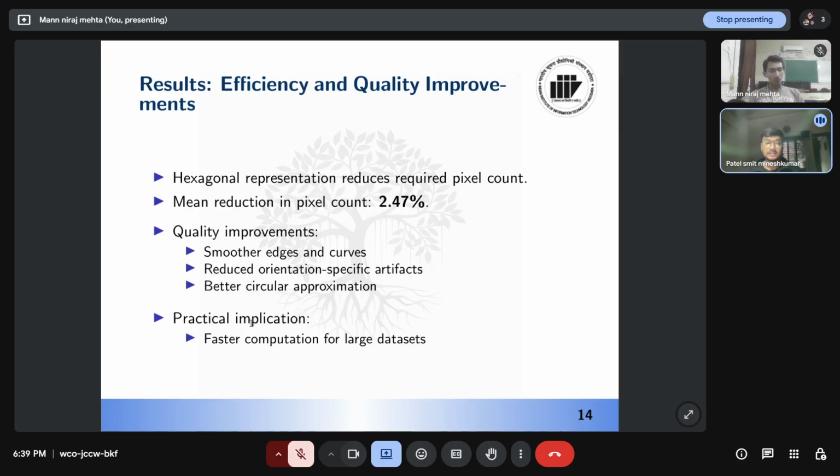So this is what we have seen in the paper, but we do not stop here. We also want to check whether the code provided by the author is working, and whether it is actually converting square pixels into hexagonal-based pixels.